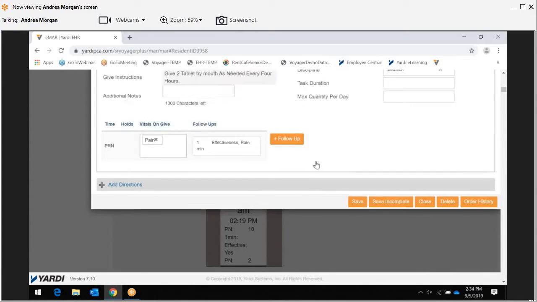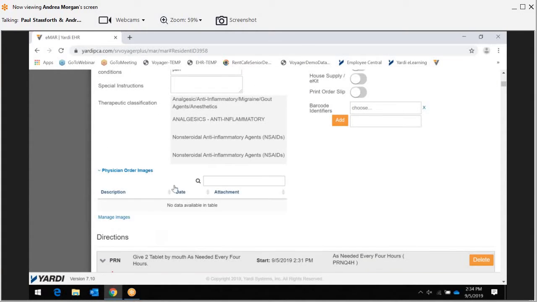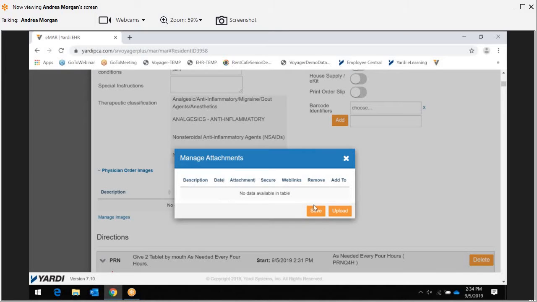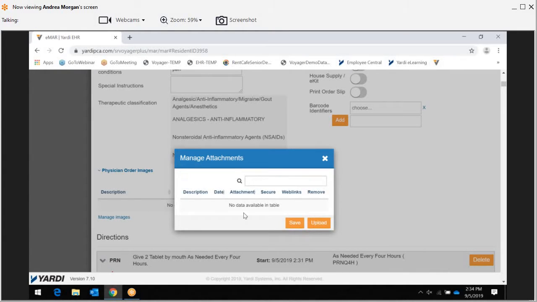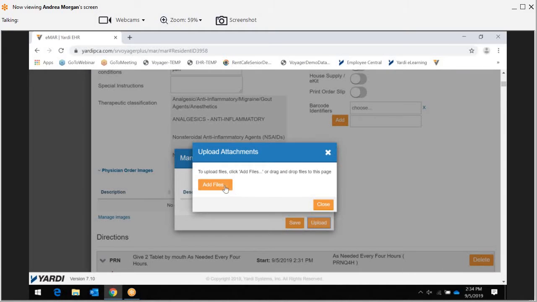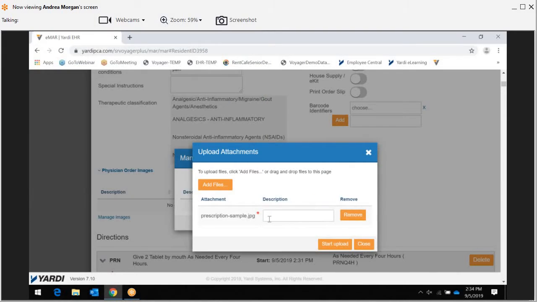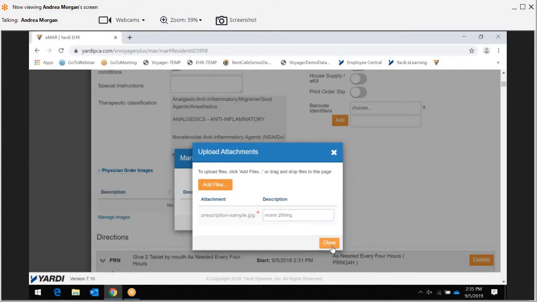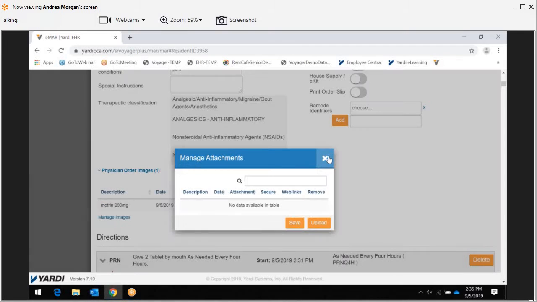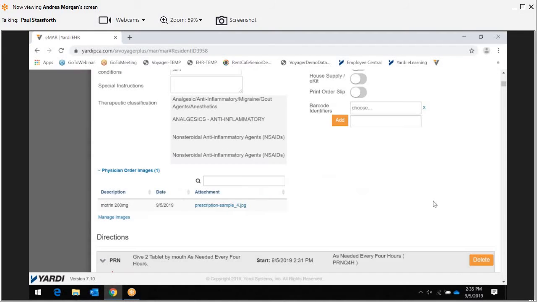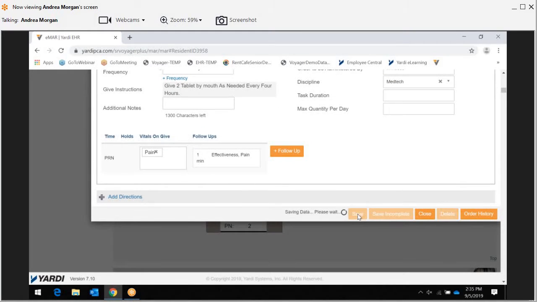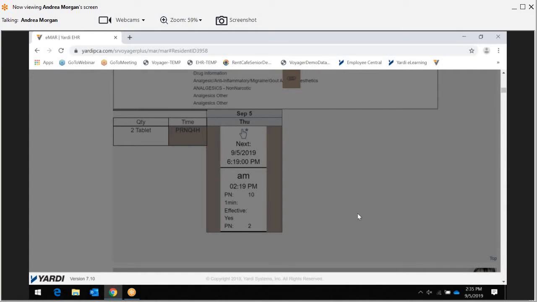Oh, and I can also again attach that image. Motrin, and then start my upload. And once I save this, the order is now available for administration.